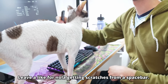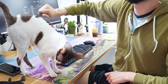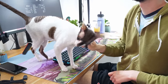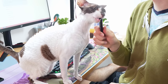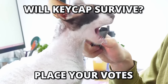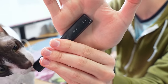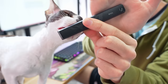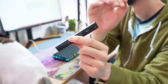I was playing around with the spacebar and my cat Nola decided she really wanted it to be her little scratcher, so I started scratching it on her and she was like, wow, this is literally the best thing I've ever experienced. So I was scratching her with it a little bit and she started biting it. Now it's time for the hit new game on the Hippio Tech channel: does this keycap survive Nola bites? And the answer is no. If Nola does bite your keycap, your keycap will get damaged — so please keep that in mind when buying this keyboard.